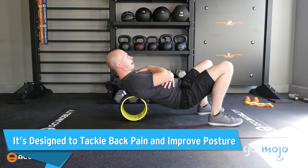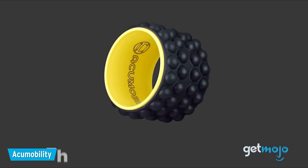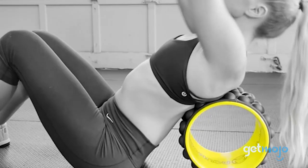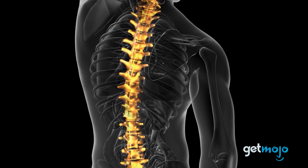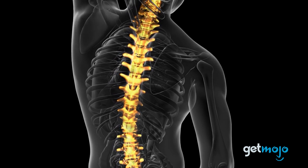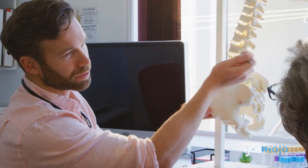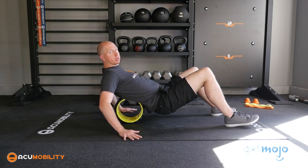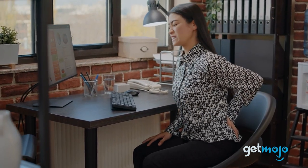It's designed to tackle back pain and improve posture. This is, of course, the big draw of back rollers. This AccuMobility model is specifically designed to facilitate thoracic extensions, allowing you to roll your back along its curvature and knead out painful knots and muscle aches caused by injury or poor posture. AccuMobility makes a big deal of the fact that this back roller was designed by chiropractors. Not only can its curved design potentially help with back pain, but its shape will encourage better posture and hopefully inspire you to sit with a more natural curve in your back when sitting at a desk or while standing.